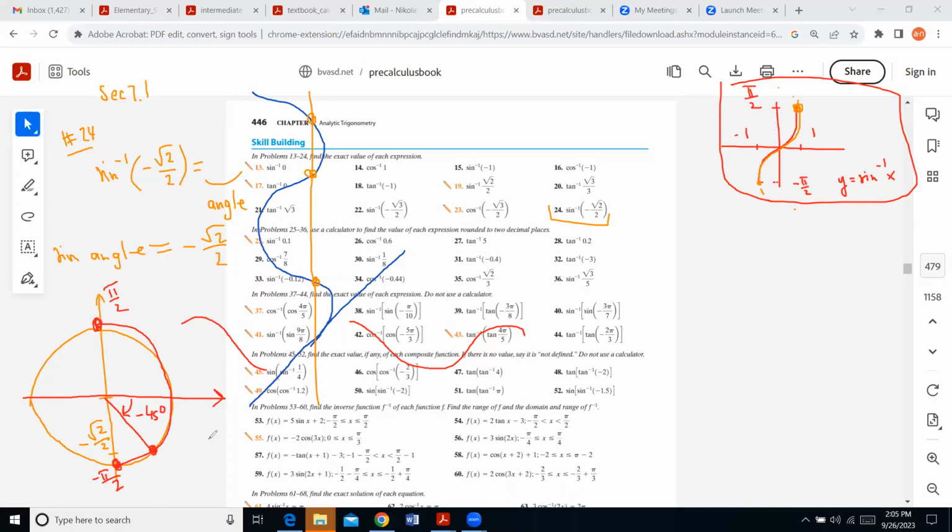So to write this with radians, I need to put pi over 4. In other words, if you decide to check this out, then plugging in negative pi over 4, taking its sine, you will get what you need. And that's why the angle here is negative pi over 4. So I guess that's one of the ways to do this.